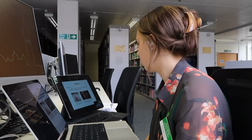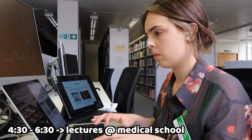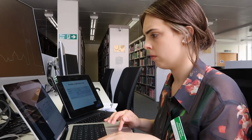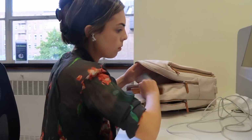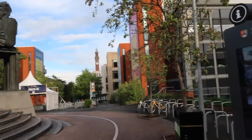After this, I decided to head over to the medical school library to get a couple of pathology lectures done. This year, outside of placement and learning clinical skills, we have quite a few different modules with lectures to gradually work our way through in our own time. So it's a really good opportunity to get started making Anki cards for these before getting brain ache and packing up and calling it a day.